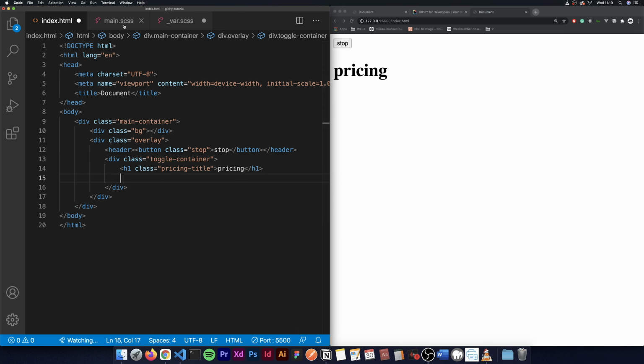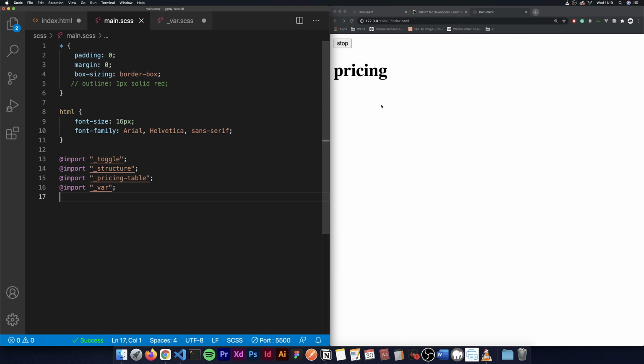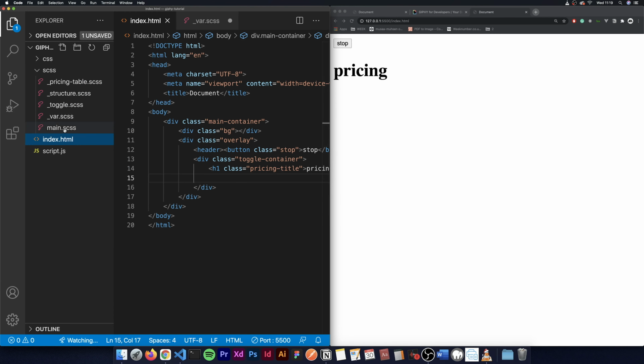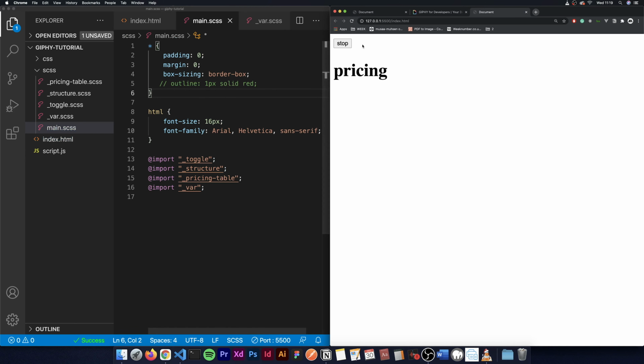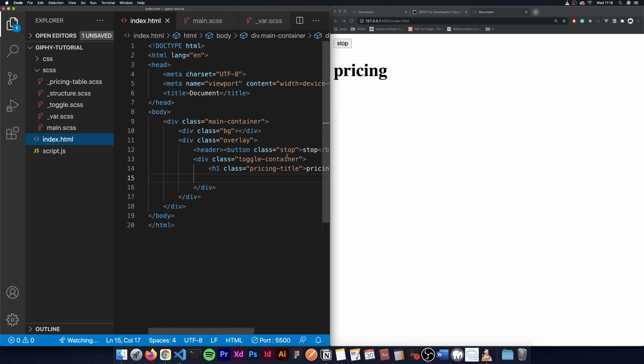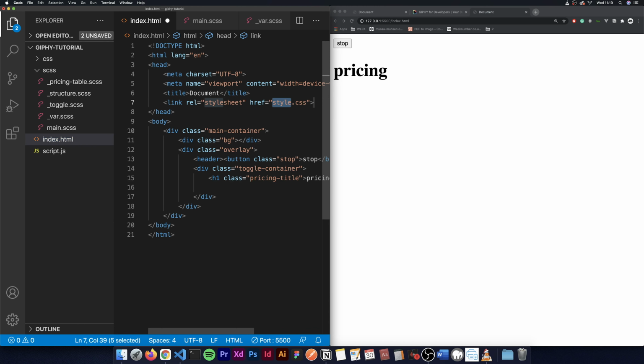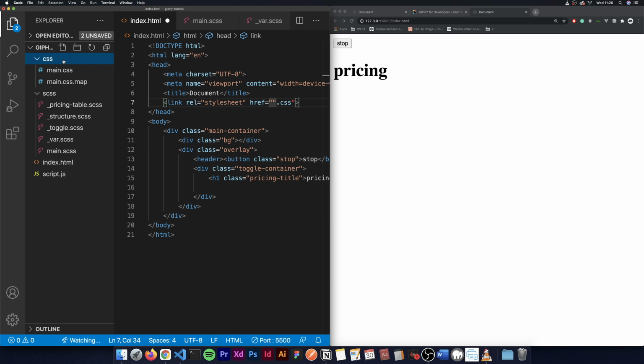Let me just see if Live Sass is working, because this should be. I have not really added it. Let's just add the CSS. We call it main.css, because this directory I've created through Live Sass.